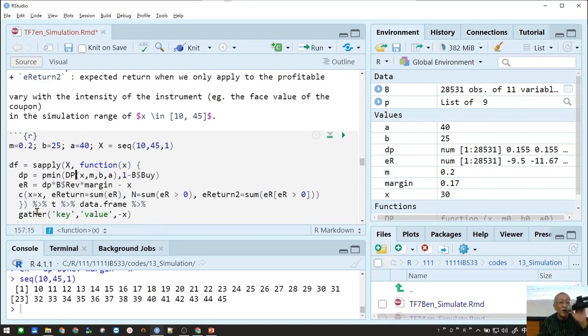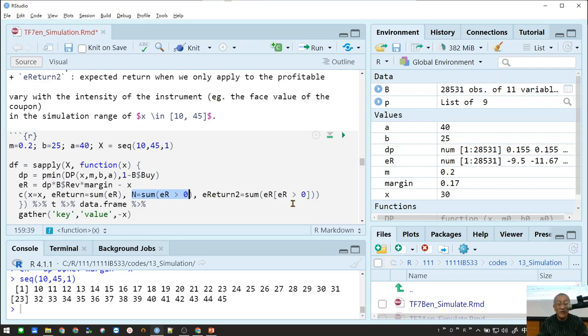And at the end of the function, I output a few things, right? This is x. This is the sum of ER, which means that if I apply the tool to all of the customers, okay? And this is the number of customers who have the net payoff larger than 0, n, right?